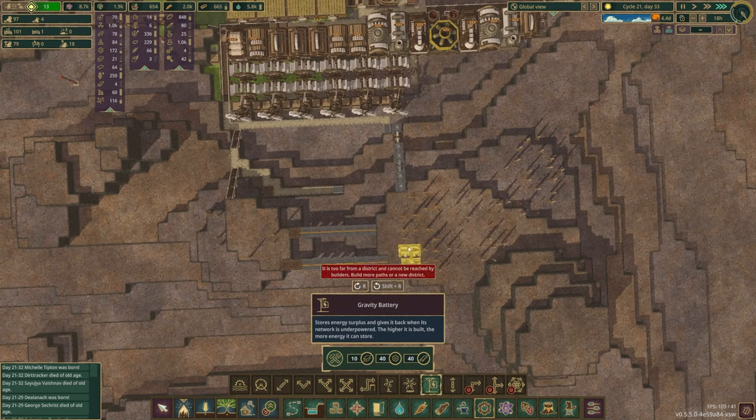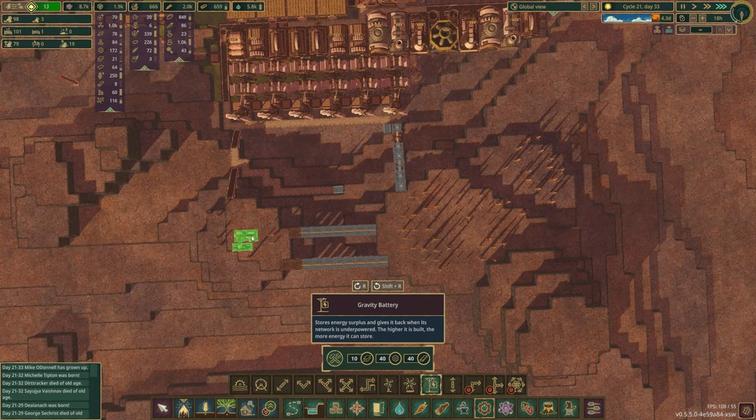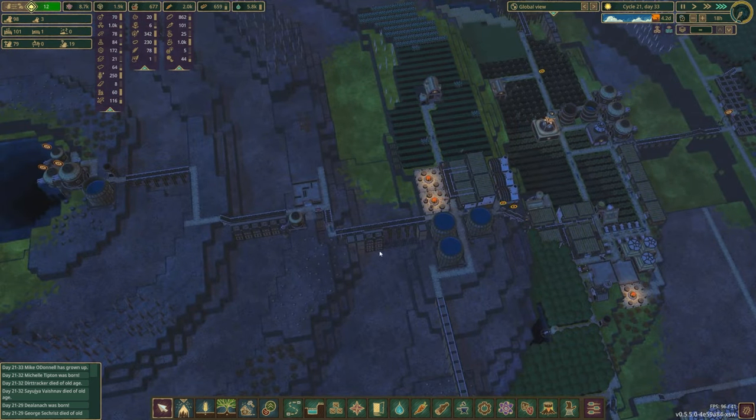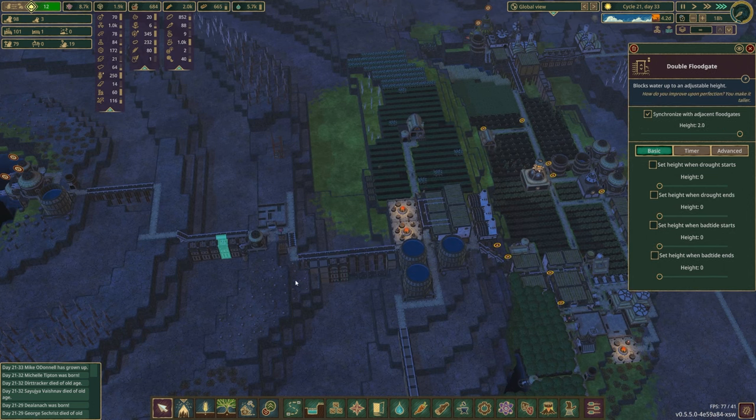So if we actually measure this, 1, 2, 3, 4, 5, 6, 7, we get about eight on a side like this. That would be pretty good. Just a whole lot of building to get there. Whole lot of building. Gotta have, wow, they already built two of these. Okay, well, that works. This is set to 2.0.